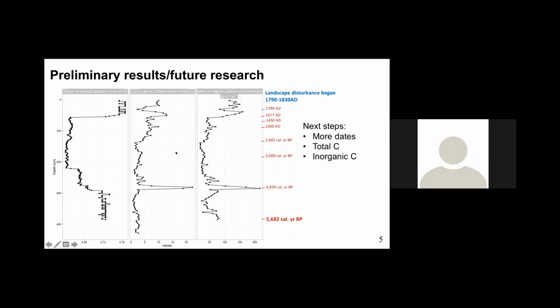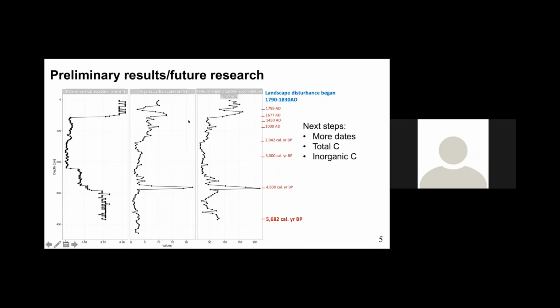So this shows us the importance of considering these deeper sediments, in case we have layers that are more rich in organic matter that we wouldn't know just by looking at the top sediments. And it also shows us the variation that can occur in rates of carbon accumulation over time and in the deeper profile.